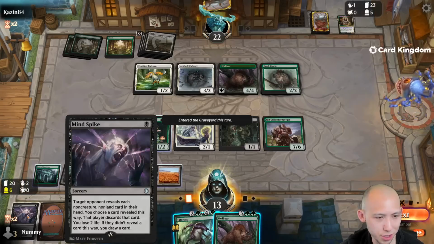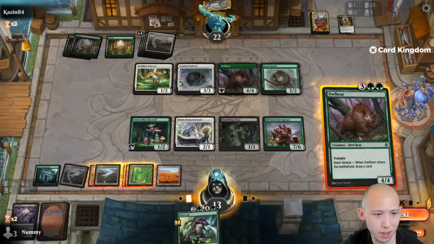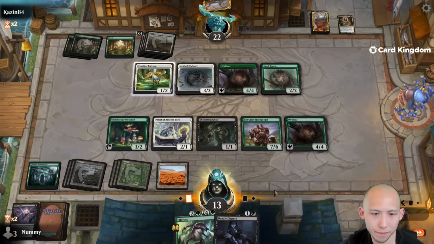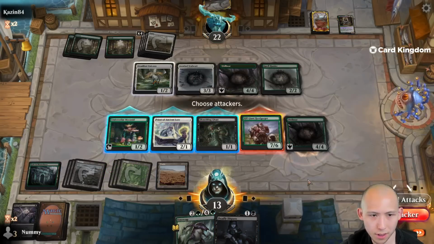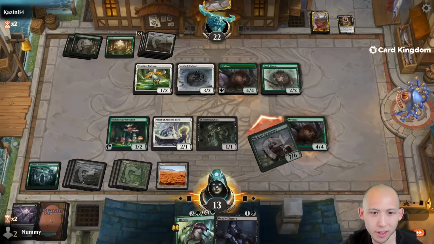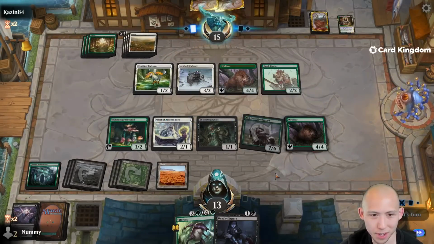So they have a creature in their hand then, right? Reveals each non-creature, non-land. So they have a creature in their hand. It's a good draw. It's a surprise blowout here. If they double block in a weird way, we can Deadly Dispute, sacrifice our Shambling Ghast to give something -1/-1.